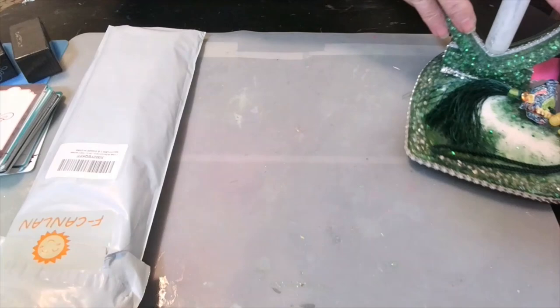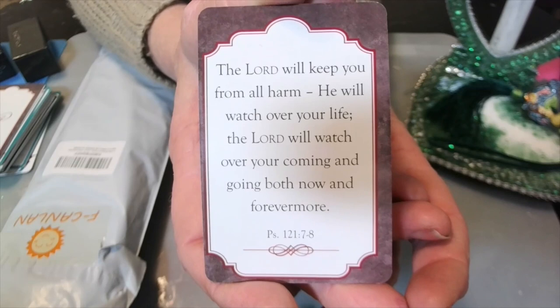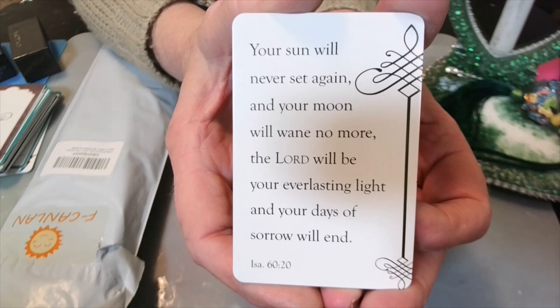The Lord will keep you from all harm. He will watch over your life. The Lord will watch over your coming and going, both now and forever. Amen. Yes, he will, honey. He has me. Your sun will never set again, and your moon will wane no more. The Lord will be your everlasting light, and your days of sorrow will end. Oh, amen. Ain't that a blessing?